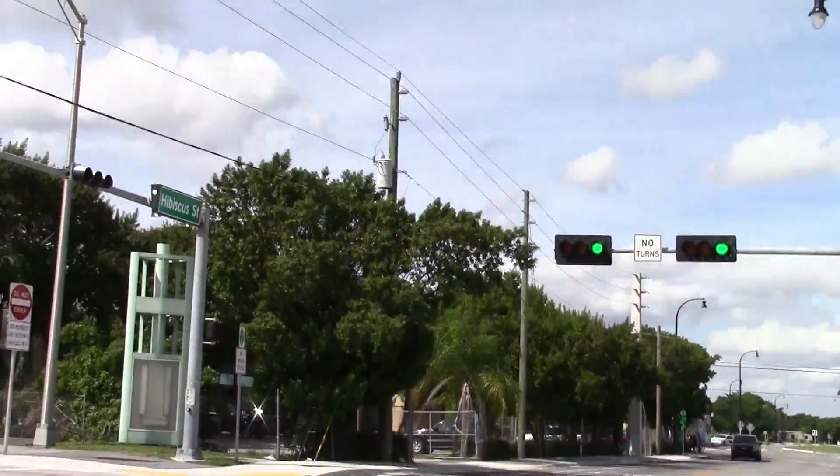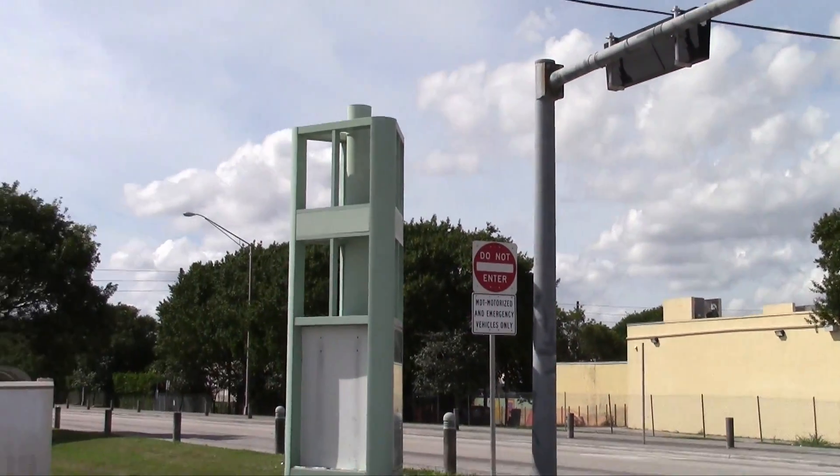See that busway? There could be a stop on the other side that represents Palmetto Bay stops. Thank you for taking the time to consider these statements. Your vote yes on this ballot measure initiates the process of annexation. There will be six actual key steps that involve votes by the Village of Palmetto Bay Council as well as the Miami-Dade County Commission to actually make this a complete reality.